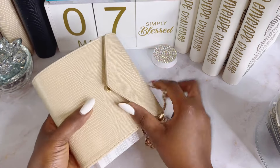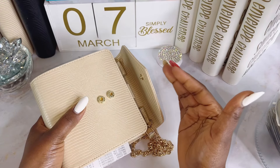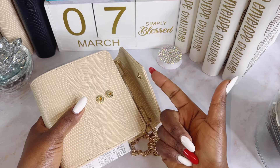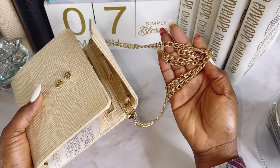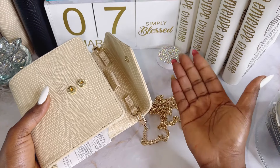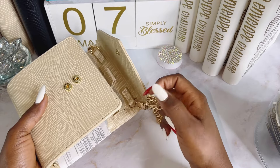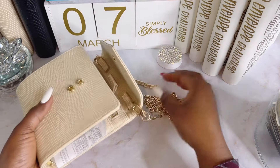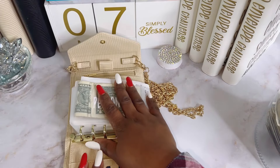Now what I'll do first is start with this wallet — this is my daily wallet. If you haven't seen it, it's the Aces kind. I have different types of colors: black and white, brown, peach, coffee color, and pink. They are very affordable. All my bags come with a chain already — I don't sew the chain separate. It has a hook here. You can decide not to use the chain or you can use it. The chains are removable and reusable, so you can take it out and put it on a different bag.